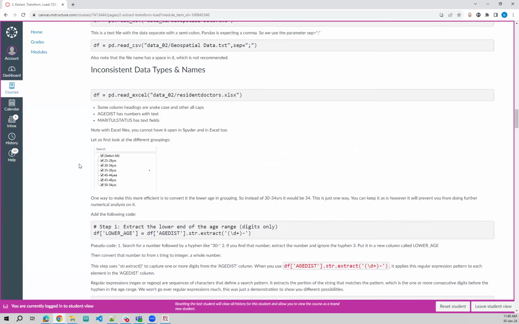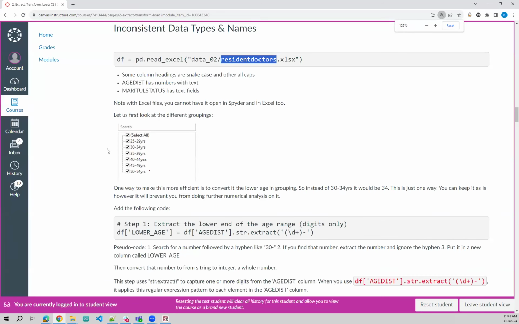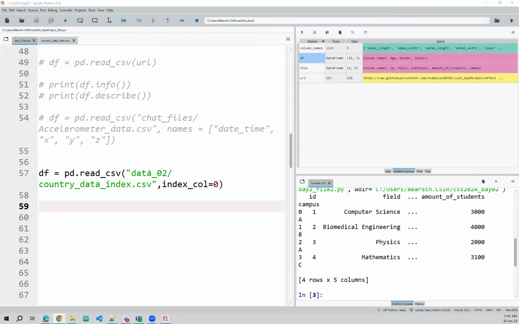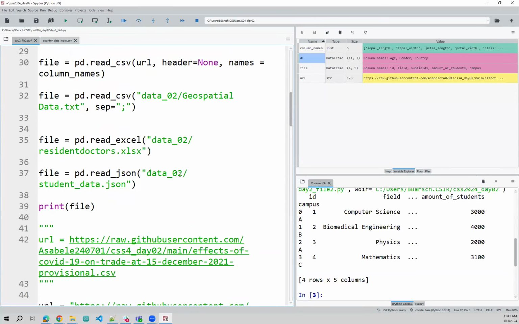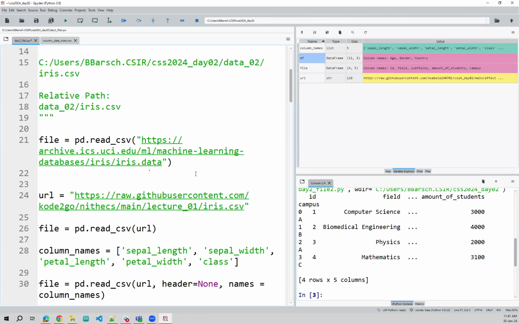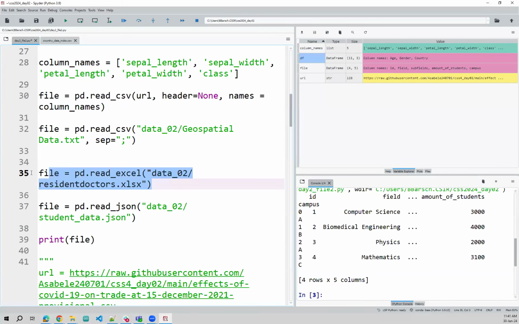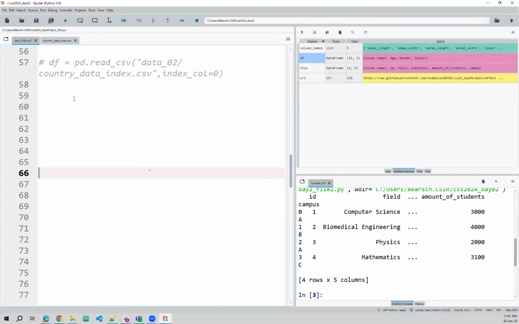So the one we're going to look at now in a bit more depth is the Excel file. We're just going to show you a few examples of how to transform the data or change it to make it more useful for you, and maybe some unique features of Pandas that you haven't used before. All right, so let's go back to the Excel file. Let me just comment this all out. Where is that Excel file we had here? Here we go. Just copy it and put it down here.